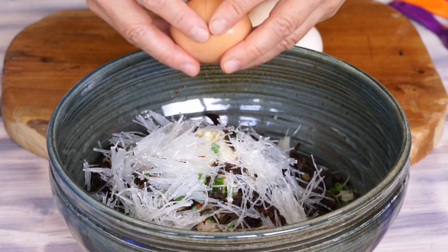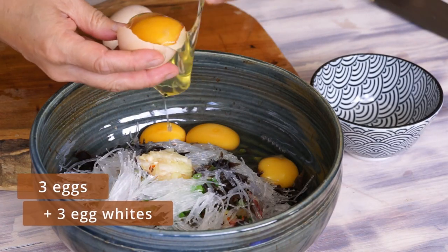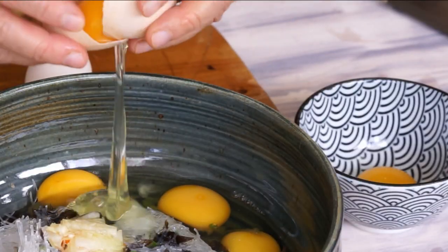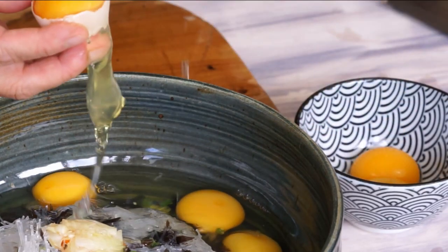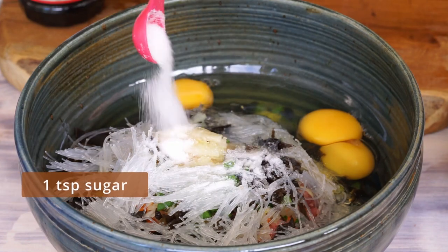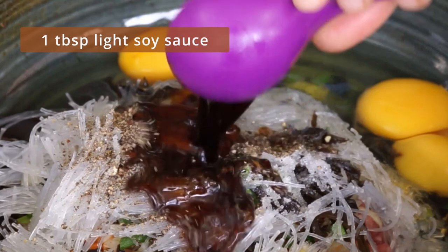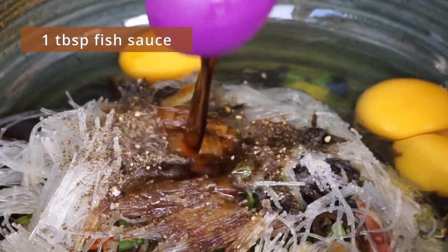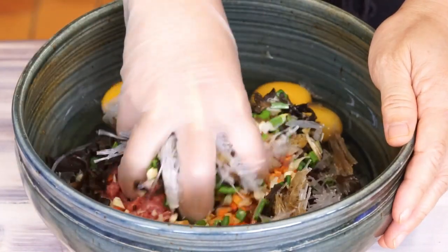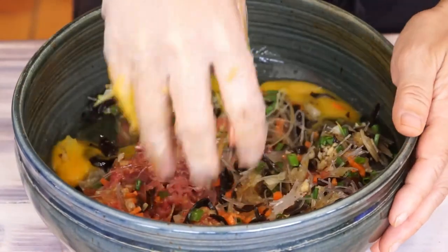Add the 3 eggs and 3 egg whites. Set aside the yolks. Then add 1/2 teaspoon of salt, 1 teaspoon of sugar, 1/2 teaspoon of ground pepper, 1 tablespoon of light soy sauce, 1 tablespoon of fish sauce, 1 teaspoon of sesame oil. Mix well until getting a sticky texture.